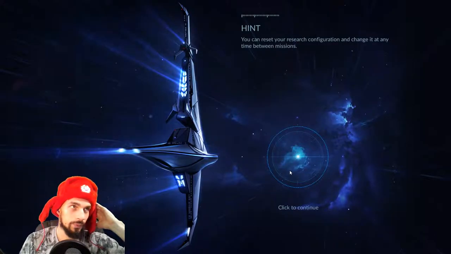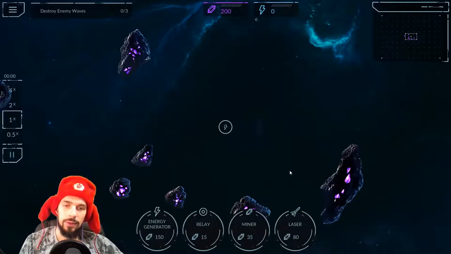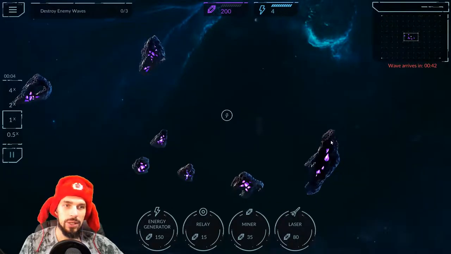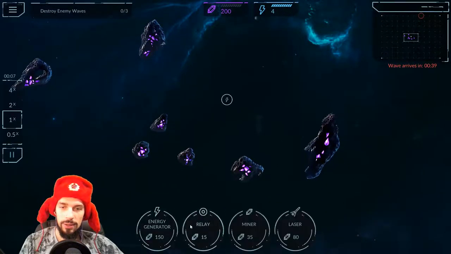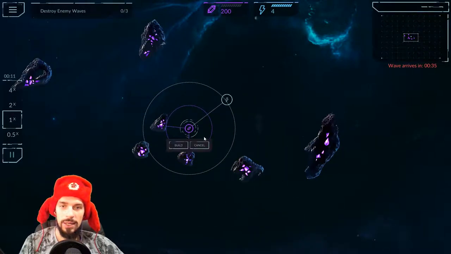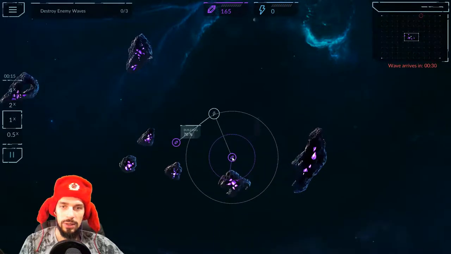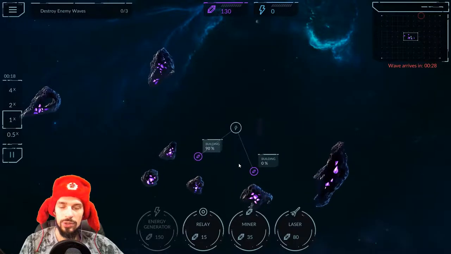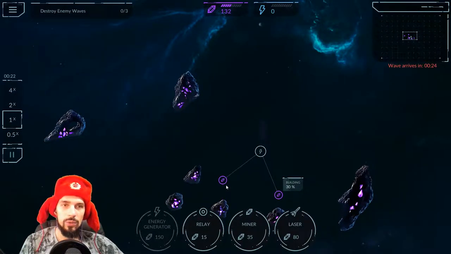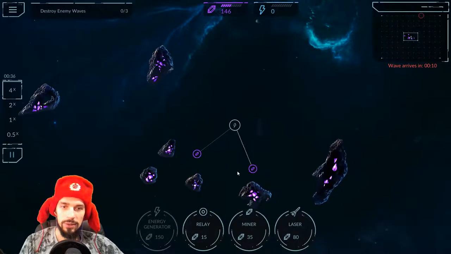Let's go. Okay, so we have the energy here, the enemies will come from there. Let's start mining and stuff. So we will get access to the resources. We should do it faster actually. The enemies will come really soon.